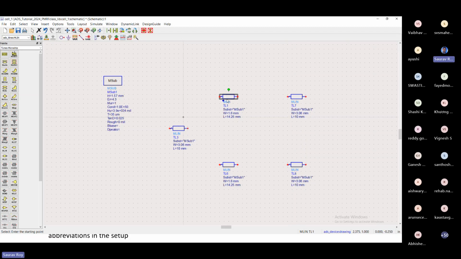So what happens, these TL1 and TL6, these two are 70.7 ohm lines, root 2 times Z0, and length lambda by 4. All the rest of the lines are 50 ohm. Those are just required to connect to the ports. Connecting to the ports means your SMA connector or coaxial cable. Those are required for those connections.